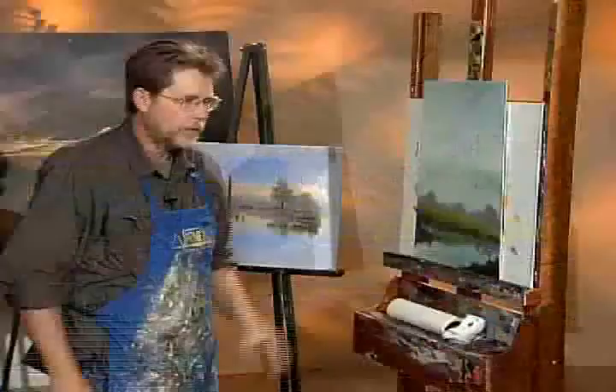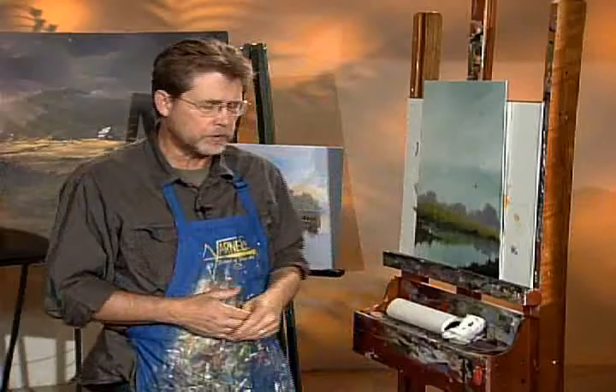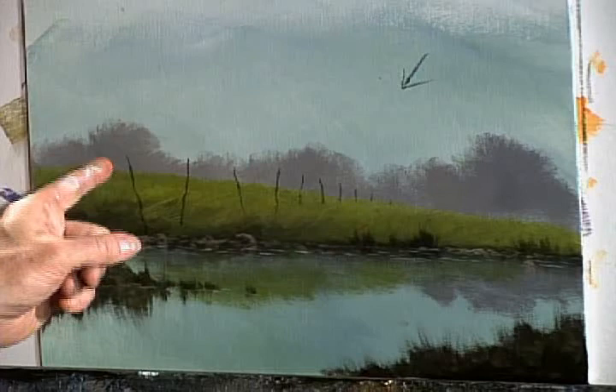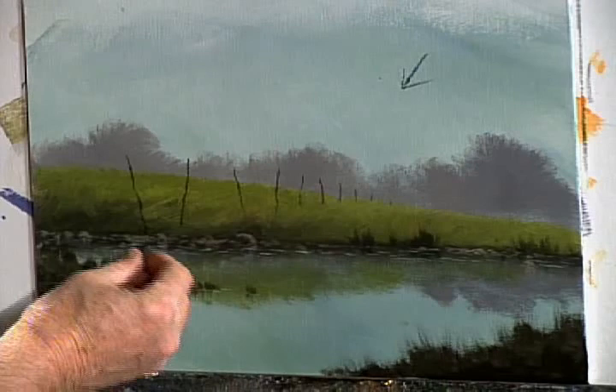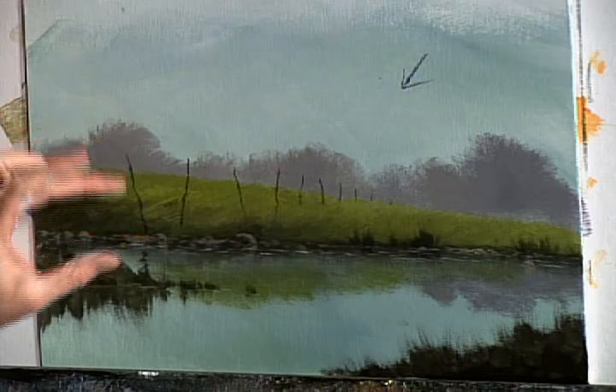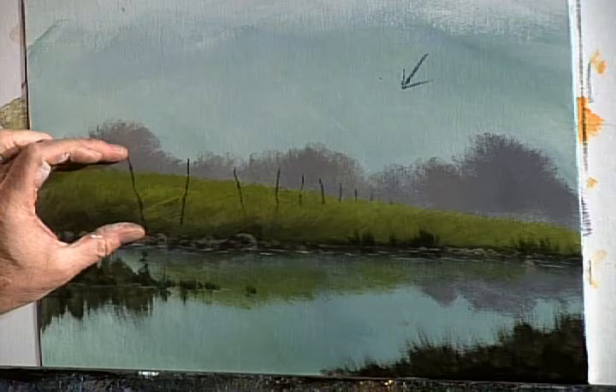Here's what a lot of people don't understand — this is in all my books and some of the other videos and tapes you've seen me do. But if you're learning for the first time, look at this now. As you see your object, if it leans to the left above the water, it will lean to the left in the water. Determine the length of the reflection by getting your fingers and measuring like this — go to the bottom of the object, not the edge of the water. Go like this, and I usually put a little mark in the water so I'll know about where to end the reflection.